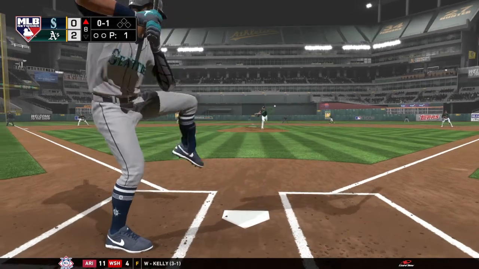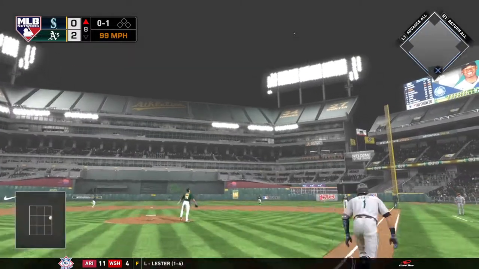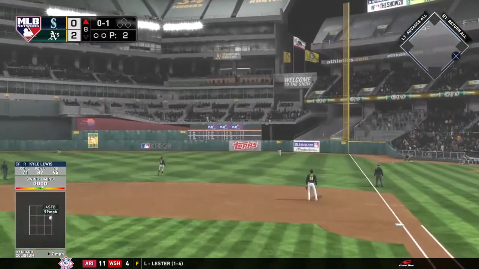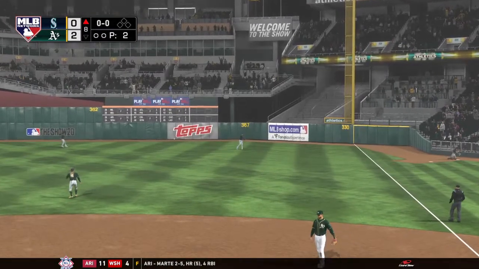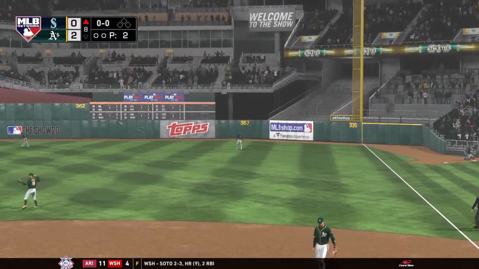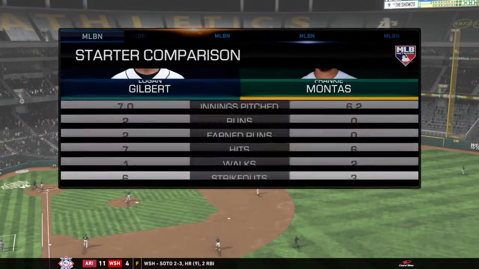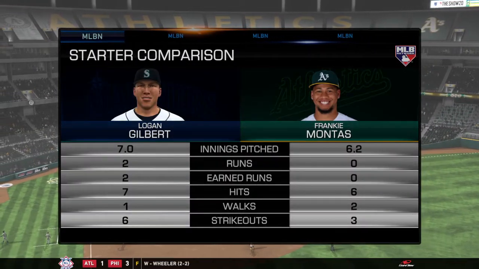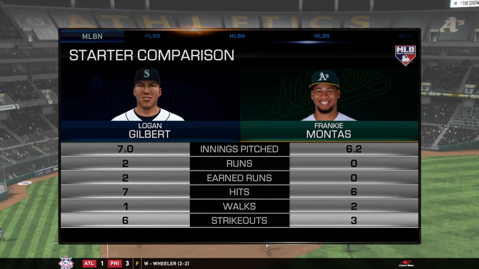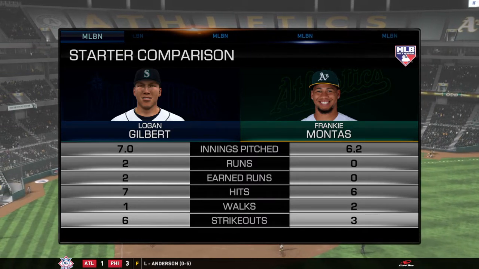Oh, and 1, here it comes. Skied into straightaway right. Piscotty's there for it. 1 out. The bat, number 15. Well, it's been a game of starting pitching so far, as on cue we give you a look at our starter comparison for these two guys in our 2-0 ball game.